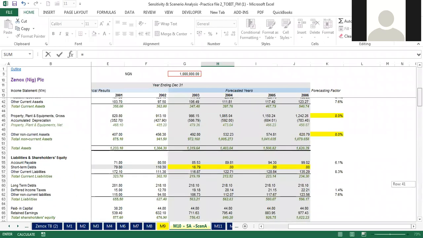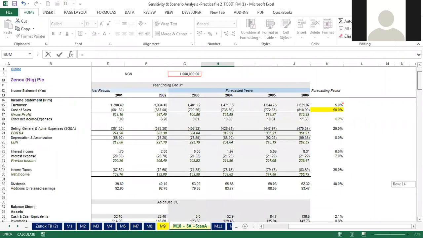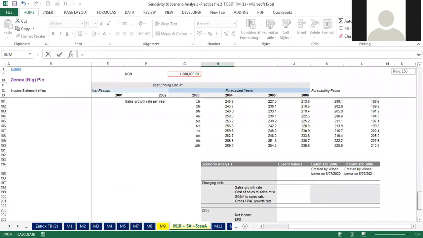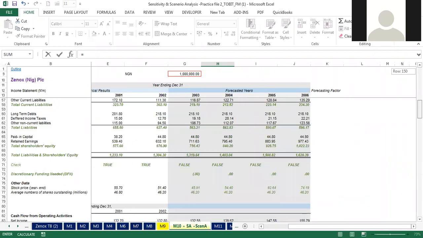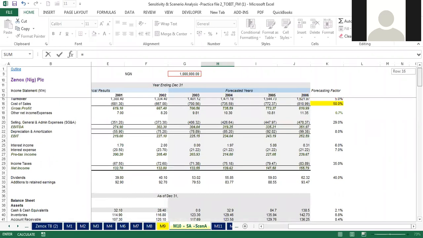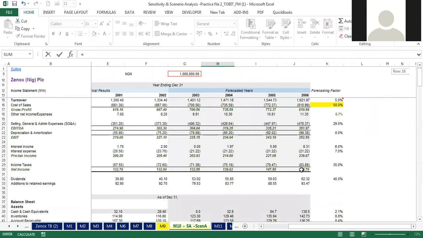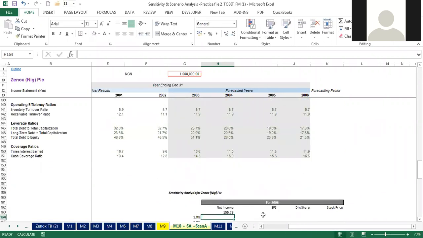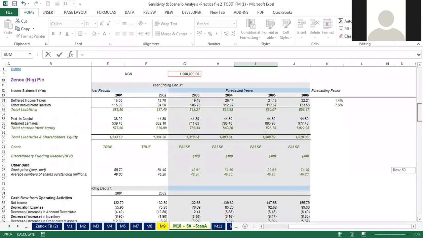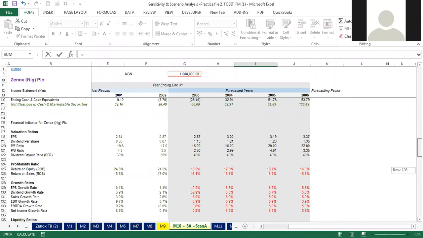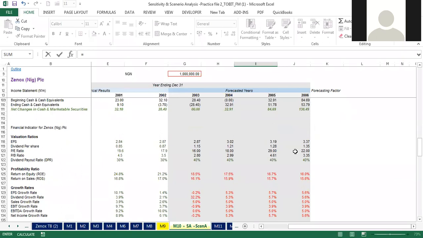So for income statement, this is 2006. So you pick turnover. No, it's not turnover that is there now. What's there is a net income, right? So we pick net income. This is net income. So make sure you link it like this. It's important you link it like this. What is EPS? Earnings per share. Have I passed it? Okay, earnings per share for 2006.